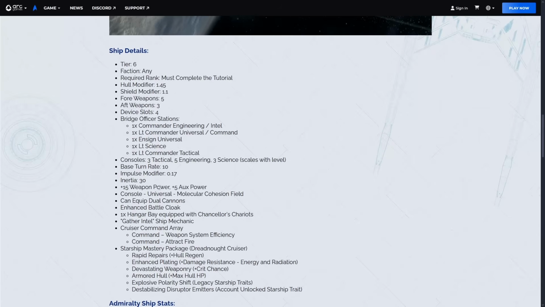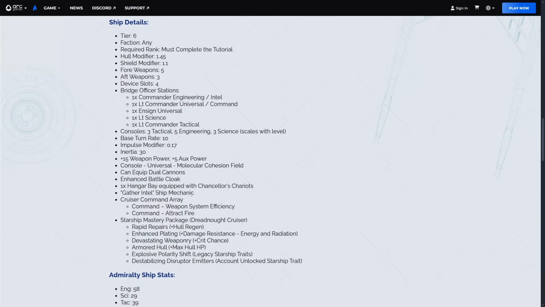Power bonuses are +15 to weapon power and +5 to aux power. It can equip dual cannons, and it has an enhanced battle cloak. It's got a hangar bay filled with the Chancellor's Chariots pets, which weren't really that great. It's got the gather intel mechanic, the cruiser command auras for weapon system efficiency and attract fire, which is pretty typical of a Dreadnought. And it has the Dreadnought Cruiser Mastery Package, which gives buffs to hull regeneration, damage resistance to energy and radiation damage, a buff to crit chance, and a buff to maximum hull HP.